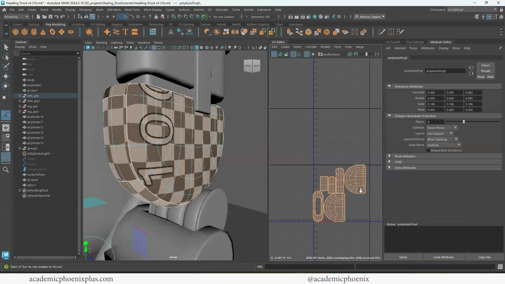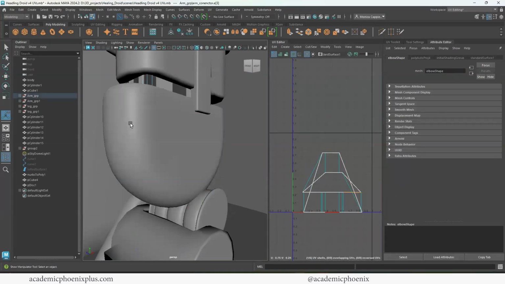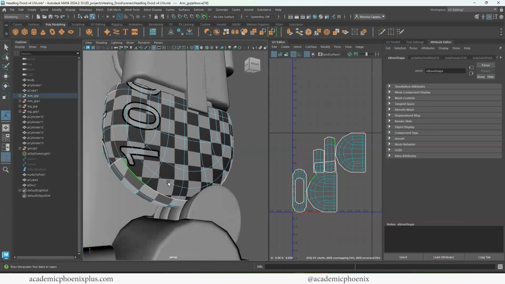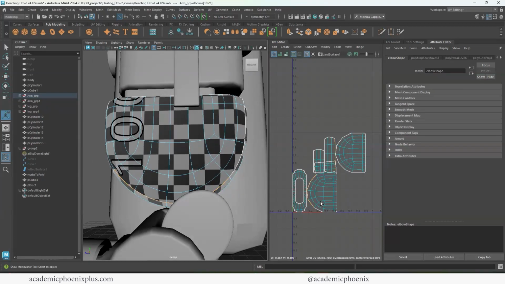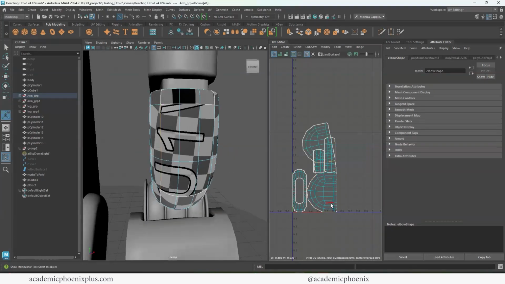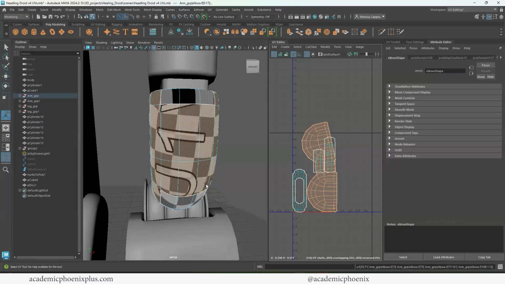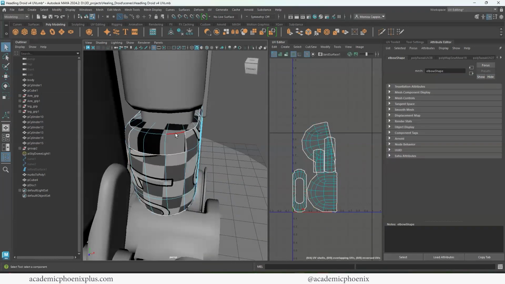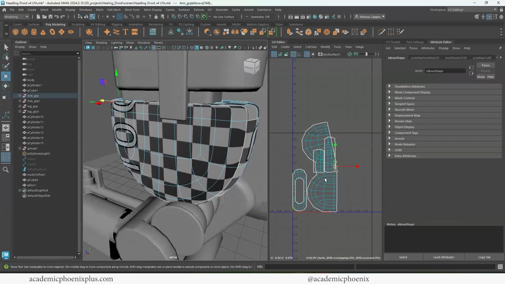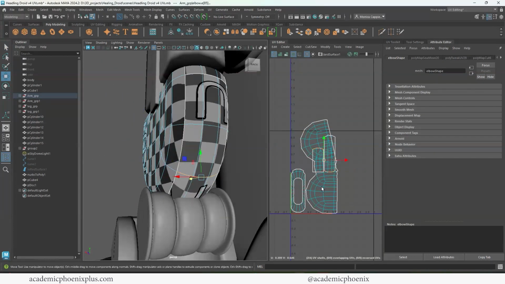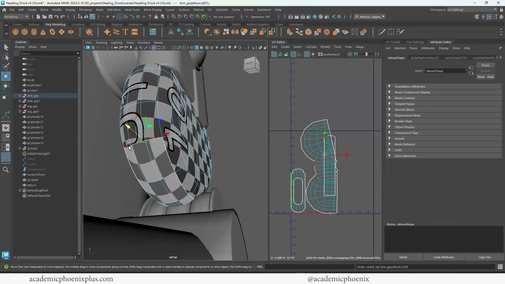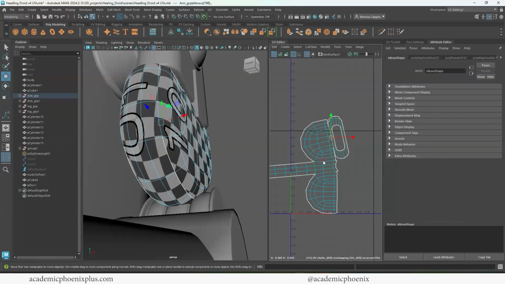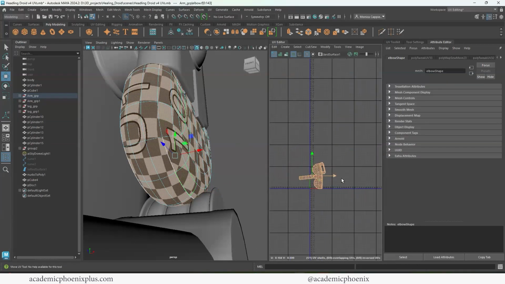So you can see here that I'm working on the bottom part of the arm, or the elbow-ish. And again, I'm trying to see where I'm going to put the seam. And you'll notice that I'm trying to make sure that the seam is on the back. And I don't want to put it anywhere that you can possibly see it, because seams are a little bit challenging and they can produce some really funky textures. So I'm going to stitch the length of the elbow, and you can see that I'm trying to attach as many as I can. I unfolded it, rotated it, and move it aside.